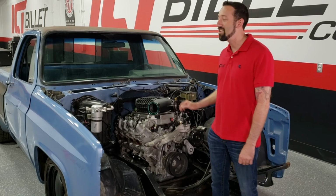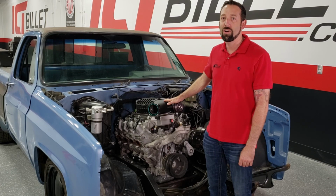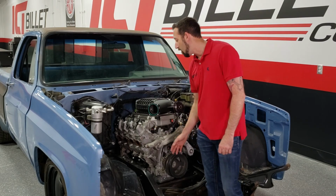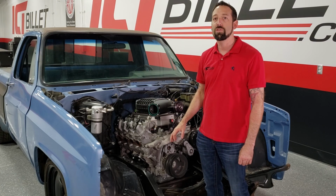Today we're working on this 1985 C10 that we're putting a 2017 Fireball truck engine in. So it's a Magnuson supercharged 5.3 liter. We'll be installing an accessory bracket to add an R4 AC compressor that originally came with this truck, other than it's going to be a serpentine pulley version.